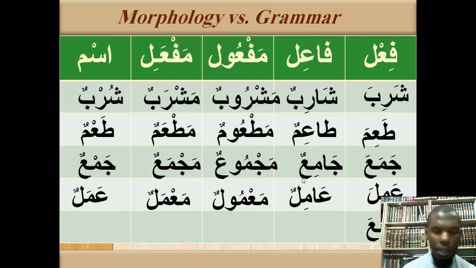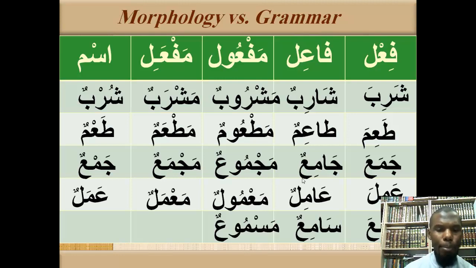The last one we have here in this collection is Sami'a. So we have Sami'a, which means he heard. A person or one who hears, who participates in the action of hearing, would be Sami'. And then whatever hearing happens to, the sound or the voice or whatever is heard, would be مسموع. Heard would be مسموع.